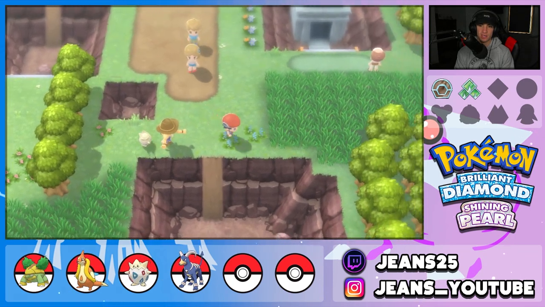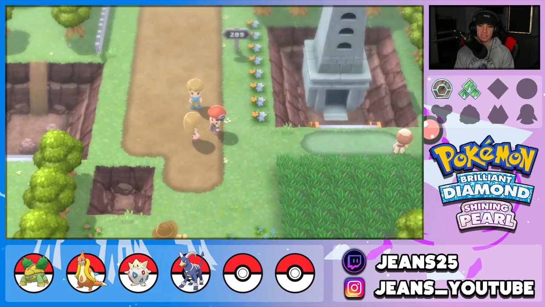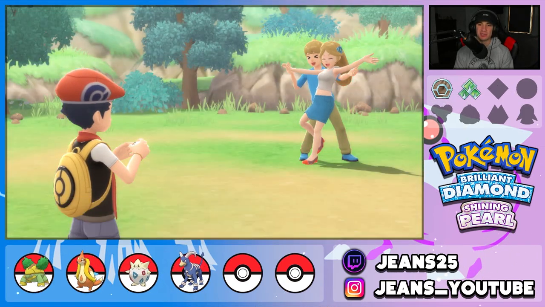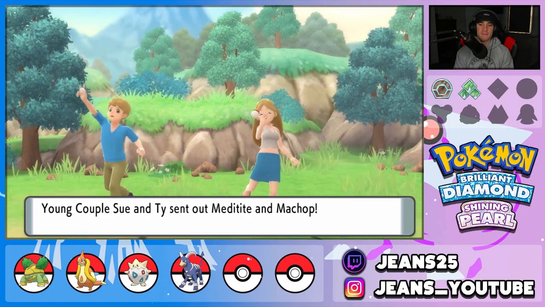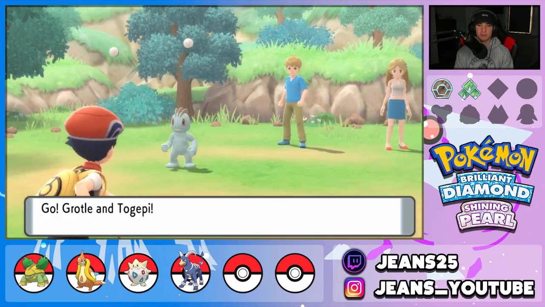So let's roll here. And is this a double battle? This might be a double battle. Let's actually do double battle. I think it is. Me and Togepi can rip it up. Me and Togepi can do them dirty. It's only two Pokemon, so it ain't no big deal. It's gonna send out Meditite and Machop. Okay, so two little fighting Pokemon. Should be chilling. Should be thriving.